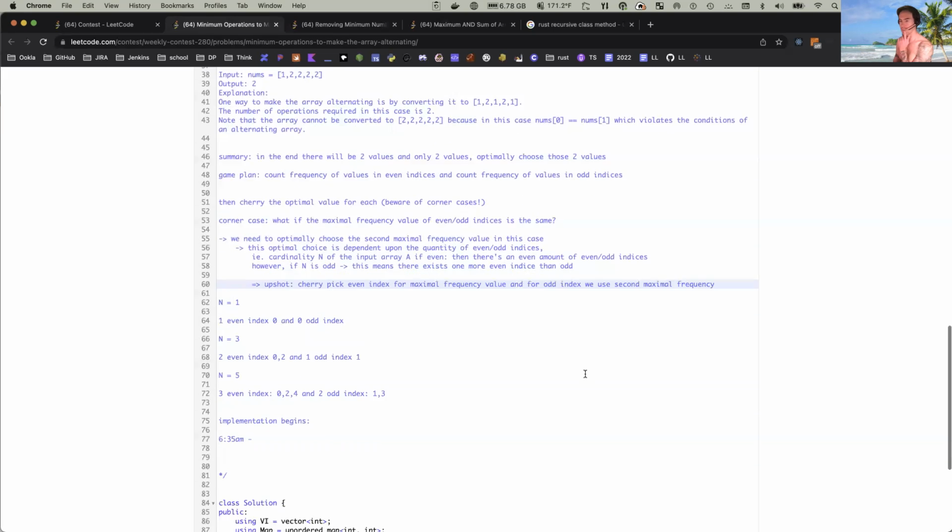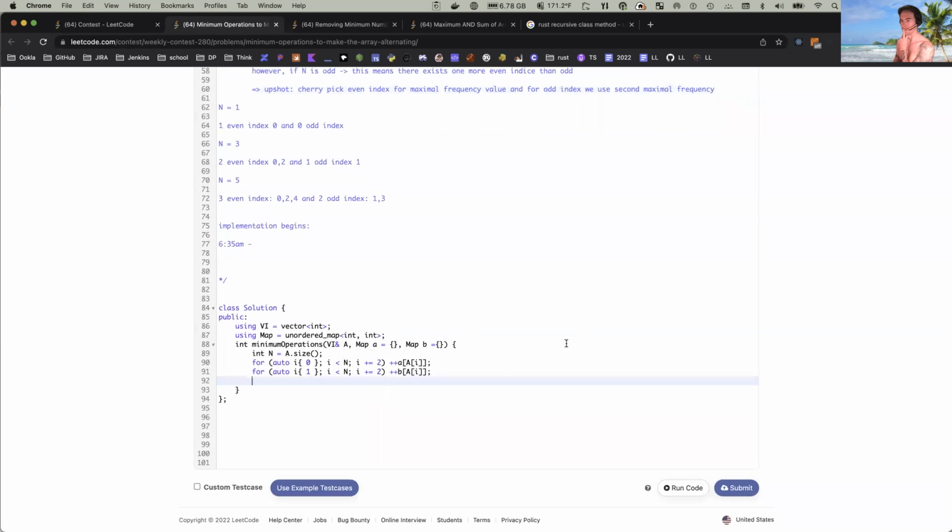Okay, other than that though, I think it's pretty straightforward, right? So let's find the best and second to the best for each. Okay, the first best and the second best.